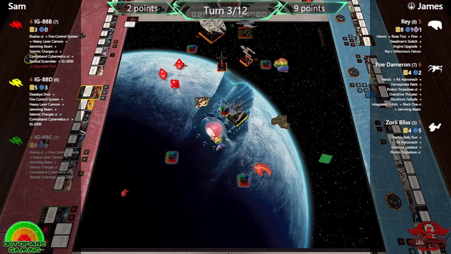Yeah. Oh, that's a good shot there from D onto Zori. Finally putting some damage out there. Yep. Those Y-Wings, though, they are tough, especially with wartime loadout on. They are really tough. When you haven't got it on, they're not as beefy, but I still really like them. That's a middling roll there from B into Ray. Hoping for something a bit better there, I think.